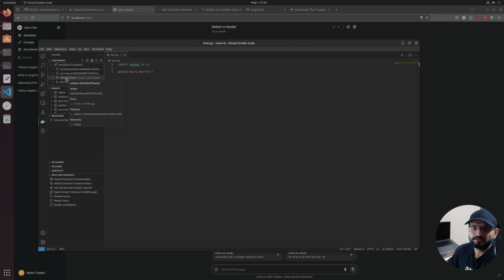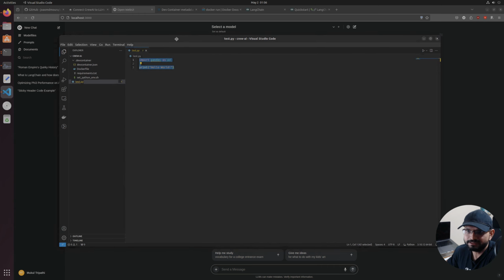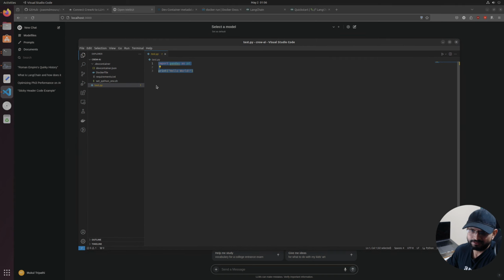What we are trying to achieve in this video is to make sure we are able to access our Ollama server, so our LLMs, from the dev container. That's something that we want to do.